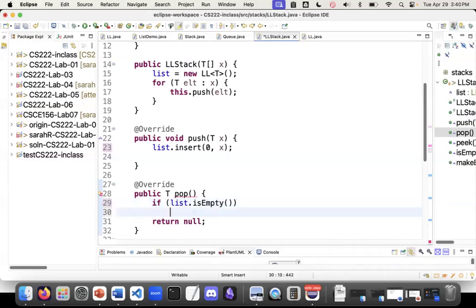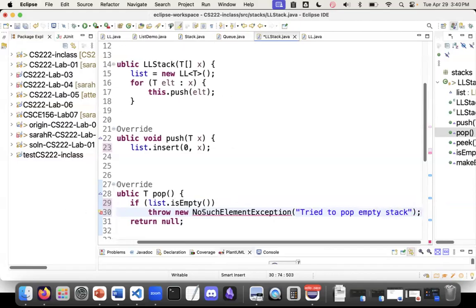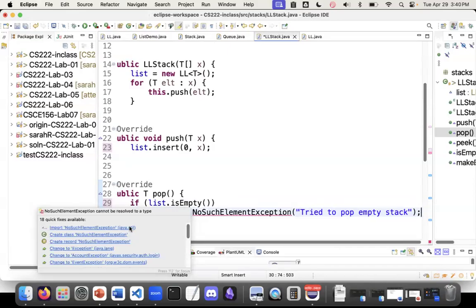So if the list is empty, let's see if no such element exception will work. Probably have to import it.